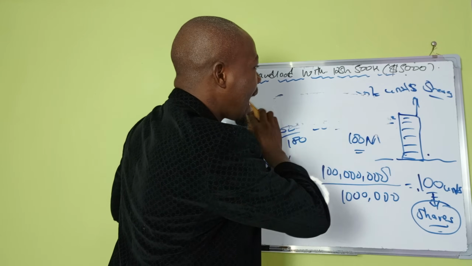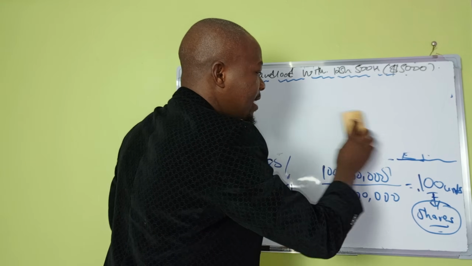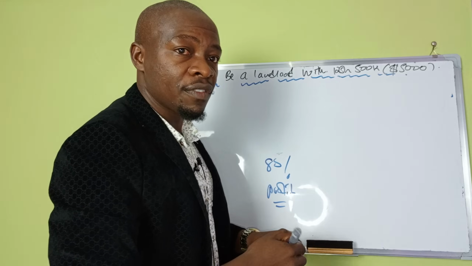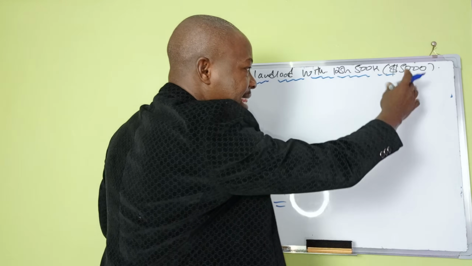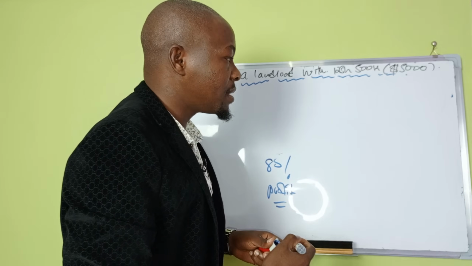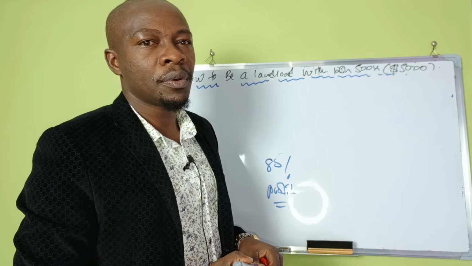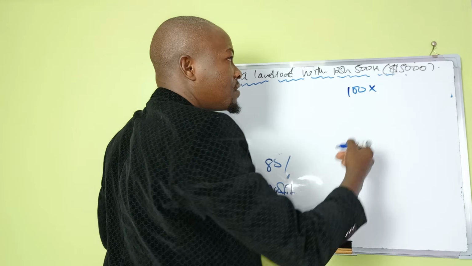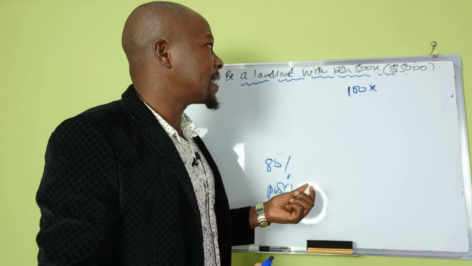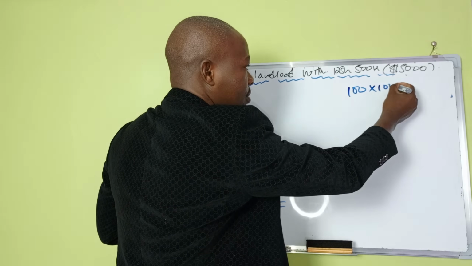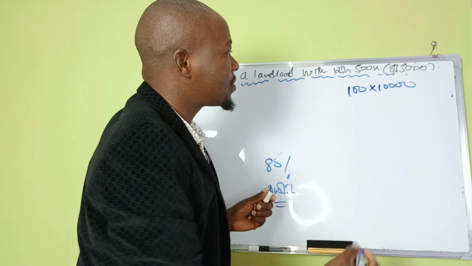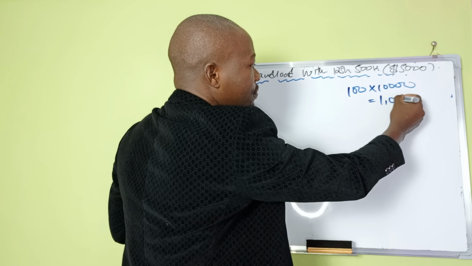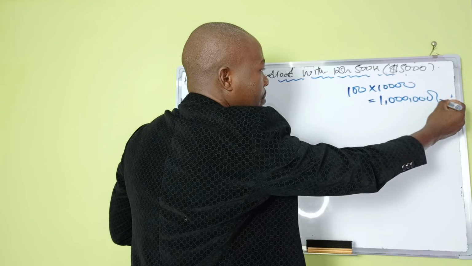So the point is, according to the rules and regulations of REITs, that is Real Estate Investment Trusts, they are supposed to share 80% of the profit. What does it mean? Let's say that structure is a hostel, and maybe it has 100 people, and they are renting that unit for, let's say, 10,000. If you multiply 10,000 by 100 people, it will give you 1,000,000 Kenyan shillings.